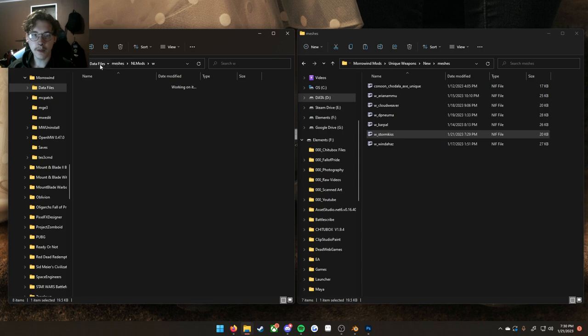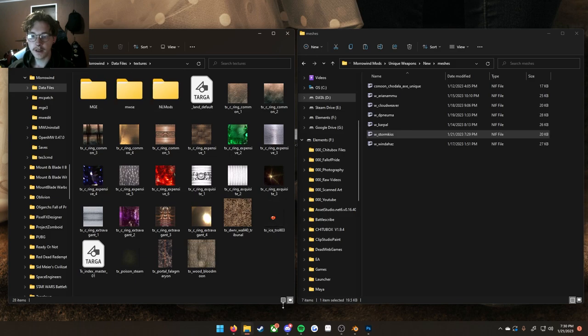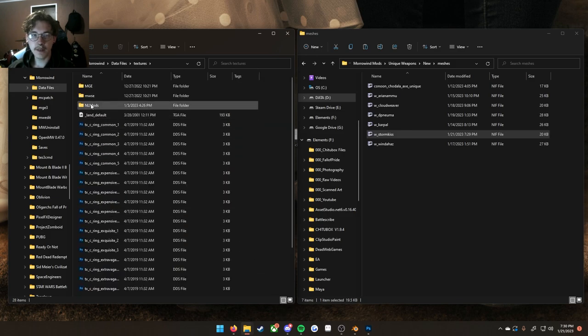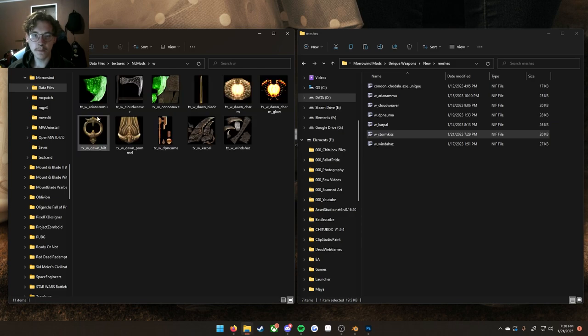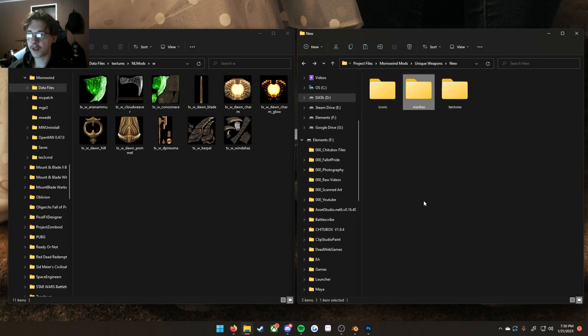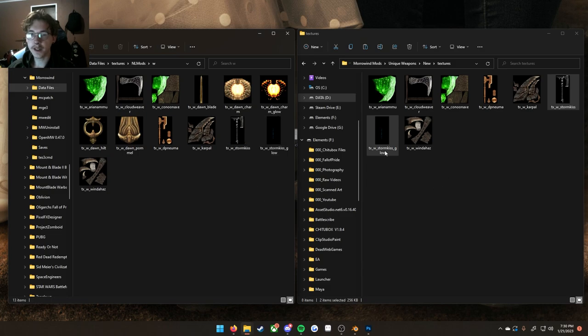Then we're going to go back to the data files, and this is what I was talking about earlier with the textures. We're going to open up the textures folder. Here you can see I have the NL mods right there under my textures folder in my data files. And then here you can see again, W, I have these broken down just like the meshes folder, with all the other subfolders. So W, and this is where all the textures are. Again, I'm just gonna throw them in here: textures here, and my glow texture, and my normal texture. You might just have a normal base texture, that's okay. But any unique textures you made, just go ahead and toss them on in there.